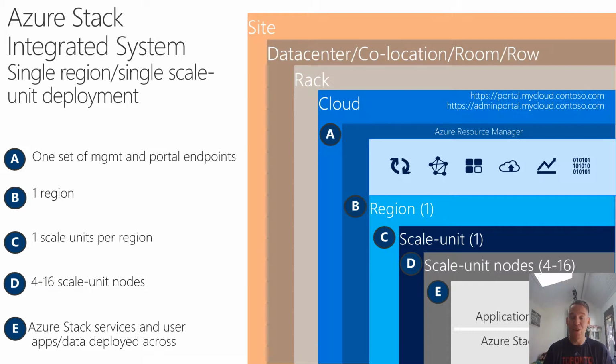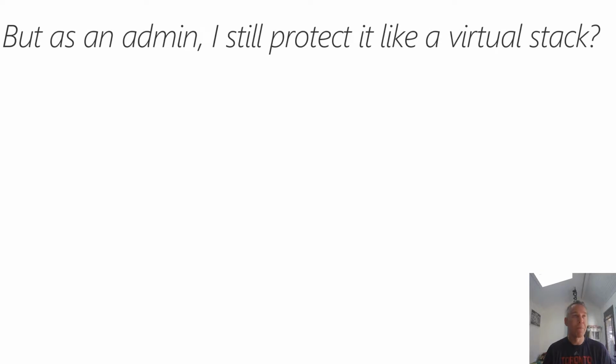On top of that, your application workloads will run, and the Azure Stack services that are running as the fabric of Azure Stack are virtual machines running on top of Windows Server. So one of the questions that comes up for organizations deploying Azure Stack that are familiar with deploying a hypervisor, whether that's VMware or Hyper-V or any other hypervisor, is they're used to taking snapshot backups of running workloads on top of that hypervisor. So they say, hey, can I still do the same thing as I did to protect workloads running on a hypervisor? The answer to that is no.